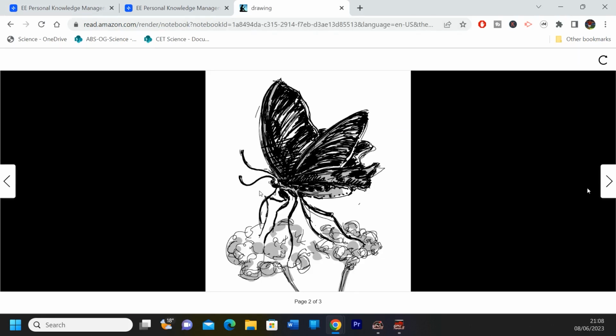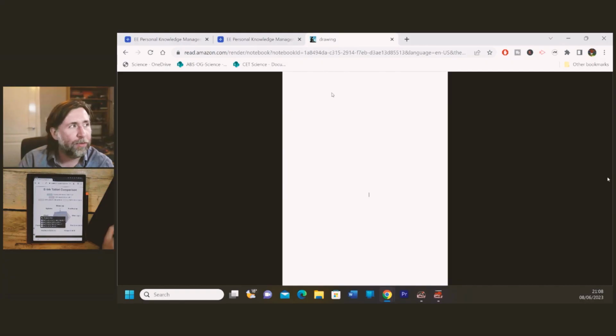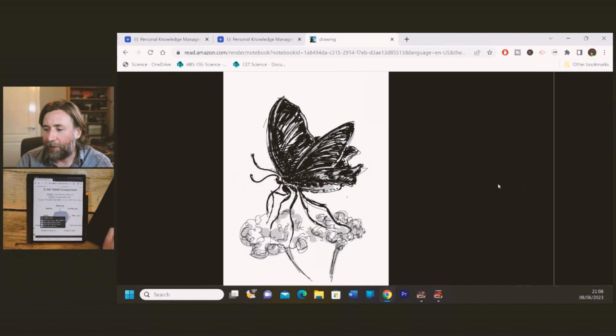Is it quite quick even with a big one? Yes, this is quite a large document. It's not too slow in loading. So they are there on the cloud. We knew they were up there in the cloud, but we didn't know where they were, and it turns out that they are indeed there and available.